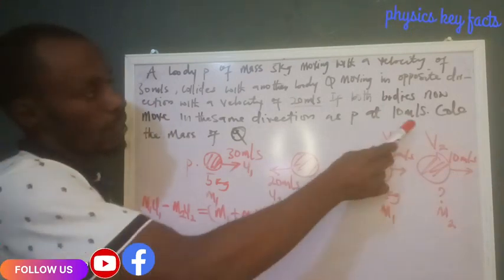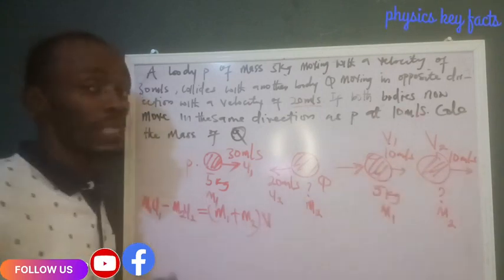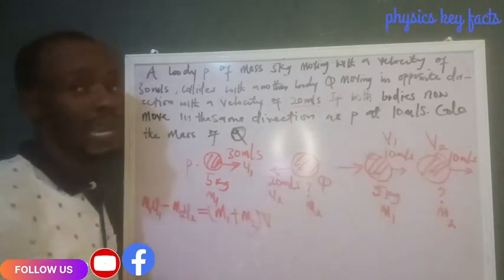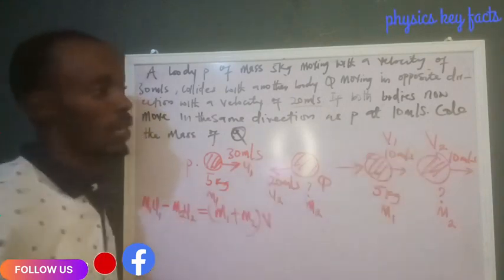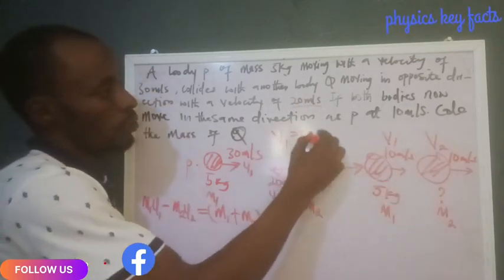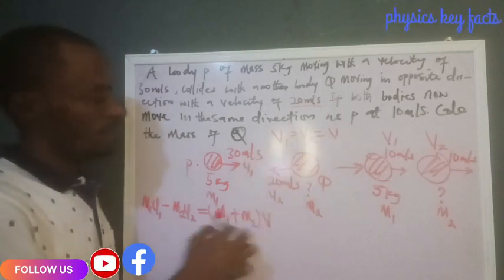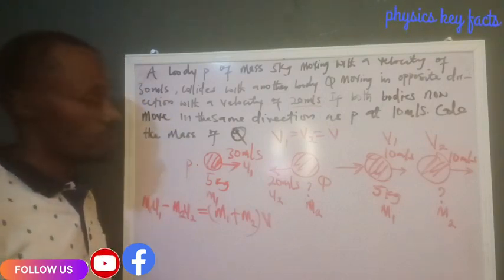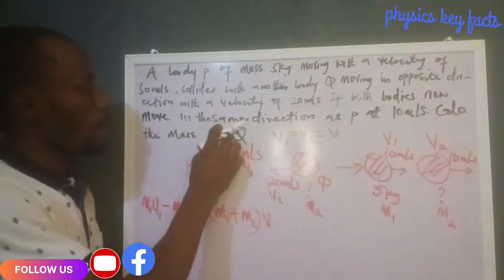But look at here, we say the bodies after collision move with a velocity of 10 meters per second. They didn't stick together to move, but they are moving with a common velocity. So this is the appropriate diagram. There are situations where they will stick together and move. So V1 is equal to V2 here and is equal to V. So I'm replacing V1, V2 with V. That's why I have V here. So what I'll just do is put in the values, punch my values into the calculator and get my answer for the mass of Q.